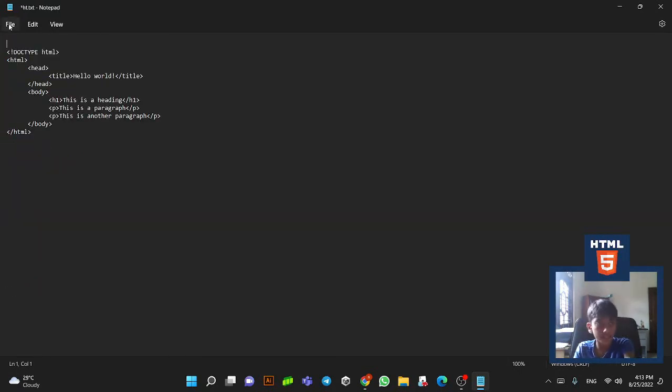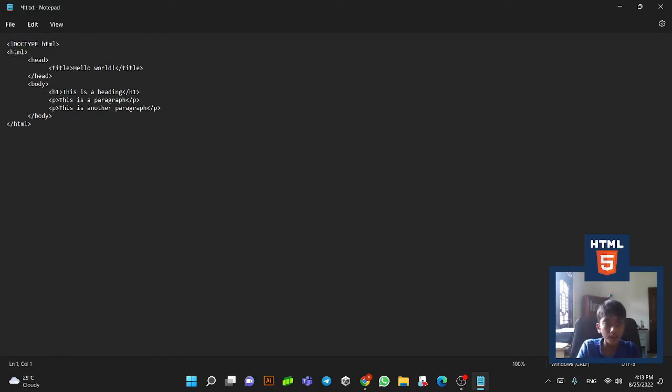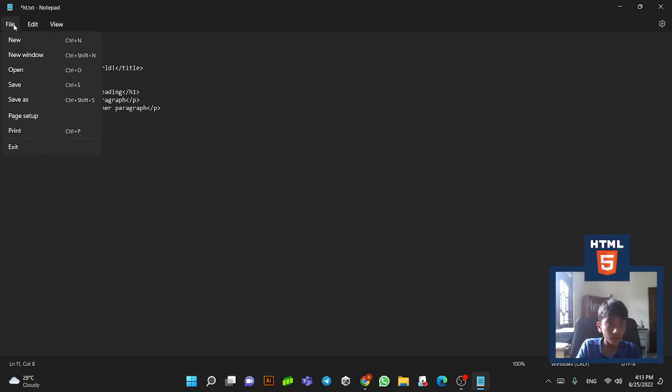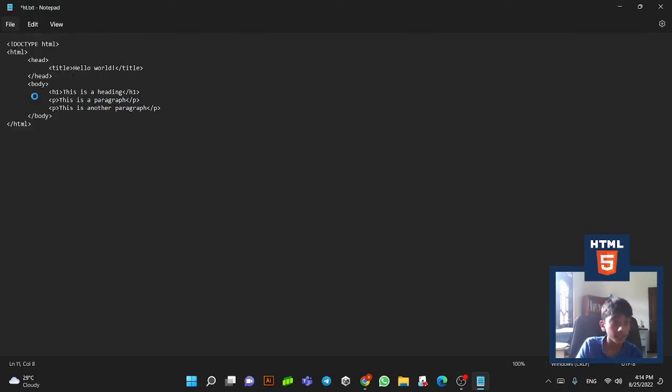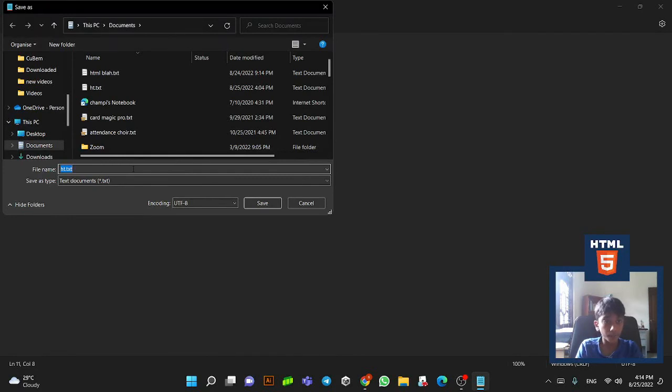Let me just delete this text. So now this is an example HTML coding. Let me just save this. Whenever you want to open it in a web browser, it is very important that you save it as an HTML file.